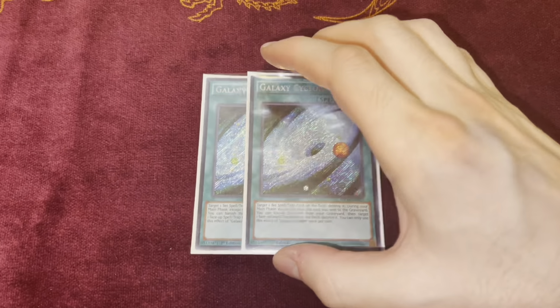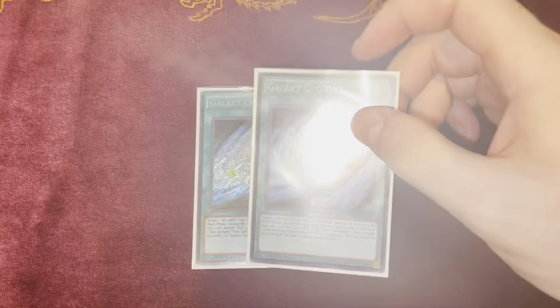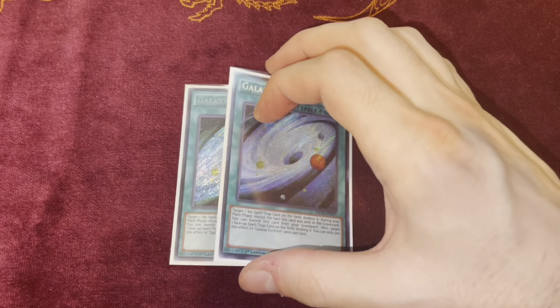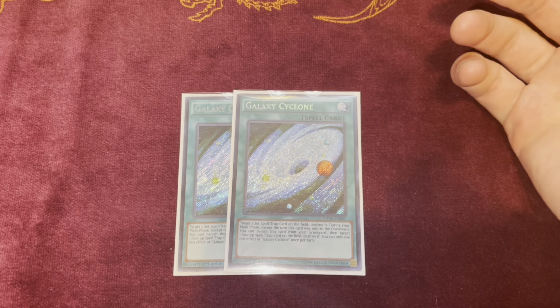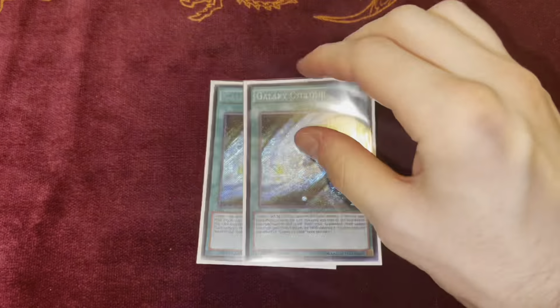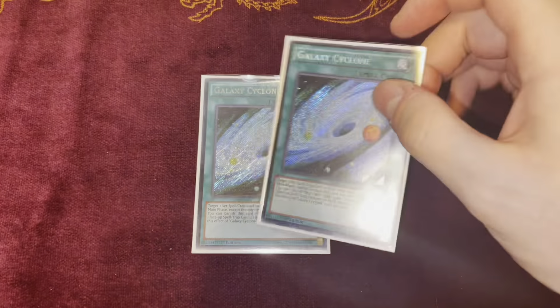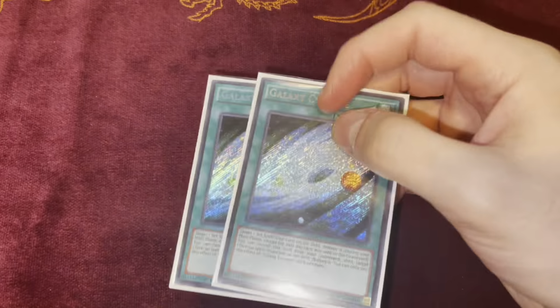And then we are playing 2 copies of Galaxy Cyclone. One of these might become a Feather Duster. Spoiler alert, I am siding Feather Duster. I might take one of these out, put the Feather Duster in the main, and then side deck Red Reboot. That's just what I'm thinking right now. But yeah, this is still really good. You pop a Mine, you pop a Floodgate, whatever. So you could mill it or you could, you know, activate it. But yeah, still back row removal is probably important right now, more so than people realize.